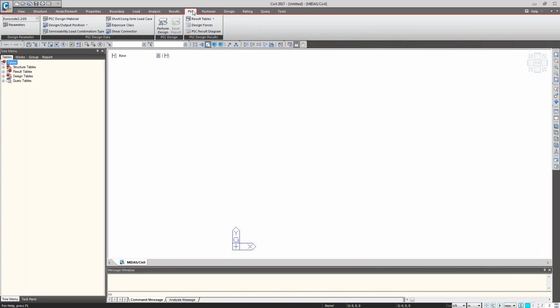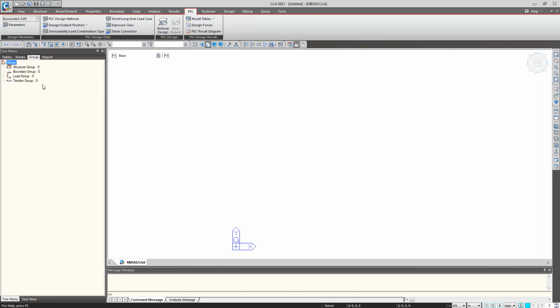This is the design features. On the left side is a tree menu. We are seeing 4 tabs over here. The first one is a table. While we start doing the modeling in the graphic window, the entire information will be saved in the table automatically. And the next tab is work. In CD it will be empty. When you start doing things, the entire information about the inputs will be stored in the work tab.